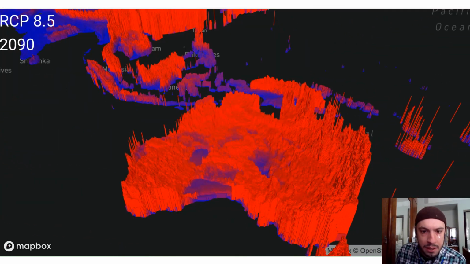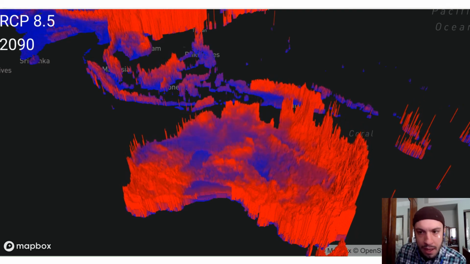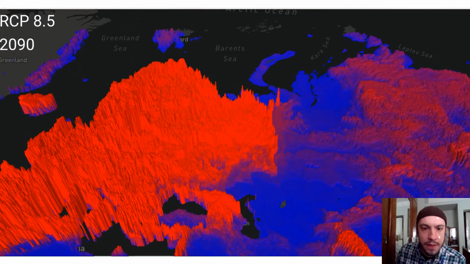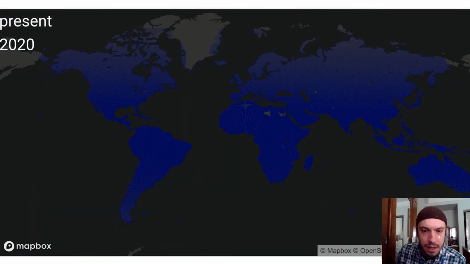So as we shift back to the present, we see that Europe and parts of Siberia and northern Russia appear to be losing diversity. And then in the most pessimistic cases, appear to be gaining diversity. And what that really is probably representing is range shifts from species that typically live at lower latitudes. It's not as if new species are being born. What we're seeing is that certain areas will increase in diversity as novel species move in from other areas.